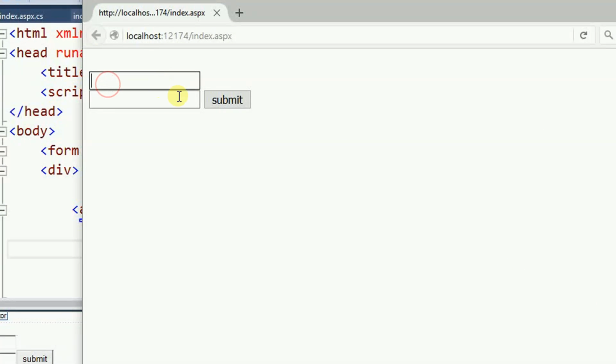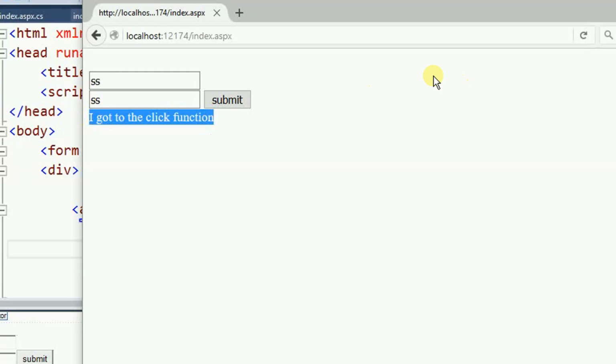In the two text boxes, if I type something that's the same, no problem, click submit, it gets to the function. But if I type something that's not the same, like SS and SA, now the not equal message shows up here automatically without me clicking on submit. And if I click on submit, it just won't submit. Once I make them the same, I submit, and it goes to the function.